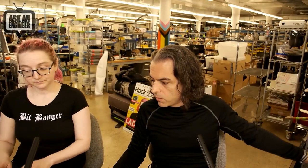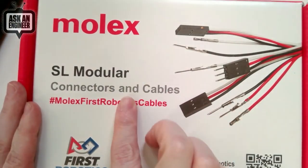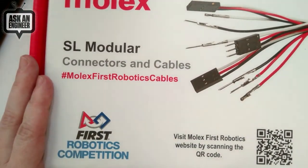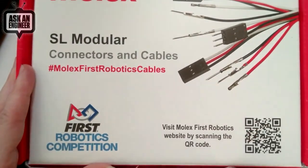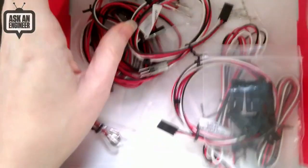Okay, and you wanted to show this off? Yes, please go to the overhead. Okay, so this is what you get, the SL Modular Connector and Cable Kit, FIRST Robotics branded, and then you go to their website for more info. I did open the bags, so these all came in bags that I have opened, so they don't actually come loose. This is like a cooking show. We did some preparation before the show.